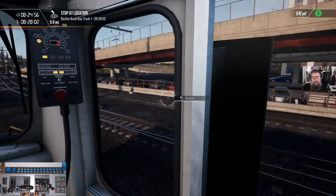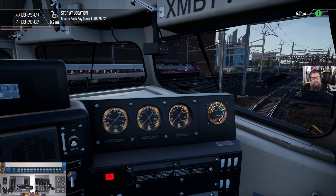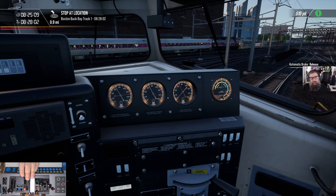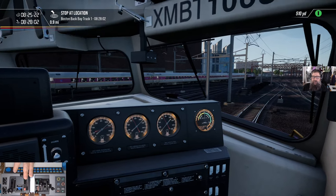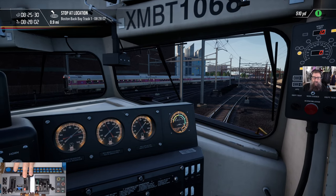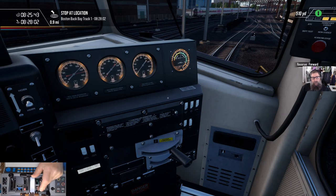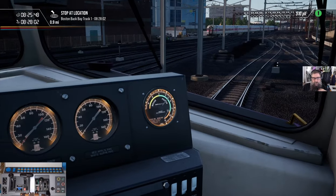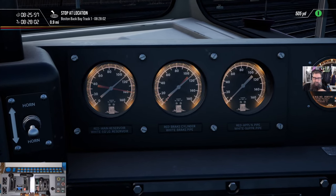There's not much going on out there — oh, there's a train we can watch move. That valve has released, so we can now release the train brake. We still have the independent on so the needles haven't moved much. What doing this has achieved is we're now charging up the train. If this was a big long freight train that could take 10, 15, or 20 minutes, so you want to do that as soon as you can. Little passenger train — that charges up quickly. Now we're ready to go: release the independent brake, reverser into forward, and let's throttle up at a more reasonable pace. We're going back into power and all our brakes have released.